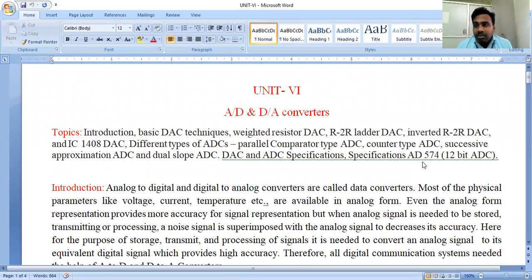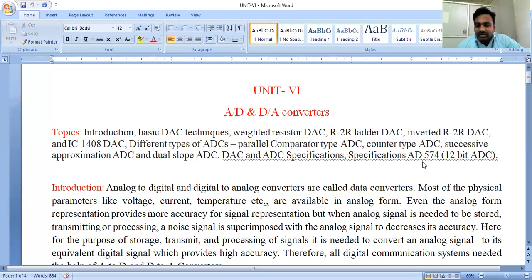It is one of the important and major applications of linear integrated circuits, especially in conversions. Linear integrated circuits play an important role in analog to digital conversion and digital to analog conversion. So what is the perspective of application, and what is the wide range of applications involved in this type of conversion? That needs to be highlighted and discussed here.